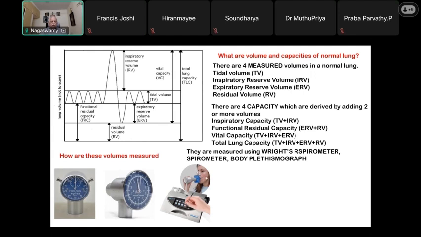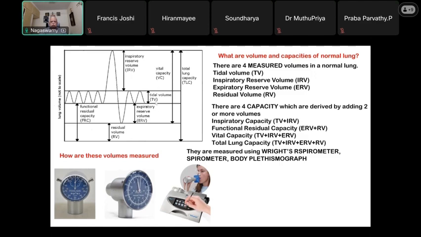All the air should be blown out only through the mouthpiece into the machine, and it will automatically record. This is a modern bedside spirometry machine, and the measures we are able to do with that are, we can measure tidal volume, inspiratory reserve volume, and expiratory reserve volume, which will all give a vital capacity.